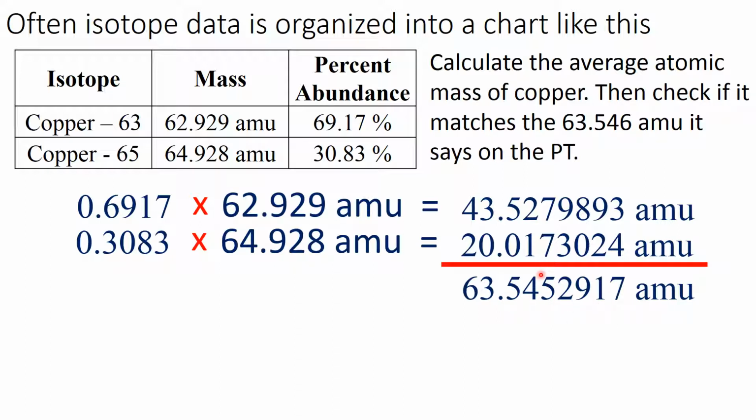In your Canvas quiz, it says round to the hundredths place, so we would draw a line right here and not report anything after this, so it'd be 63.54. But this number right after the last digit we're going to report, it's a 5 or more, which means we need to round this up. So we would report 63.55 if we were rounding to the hundredths place.